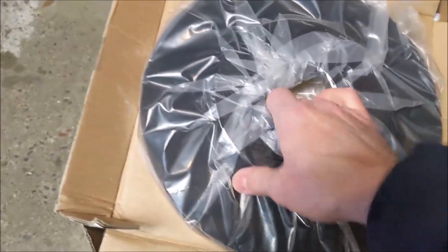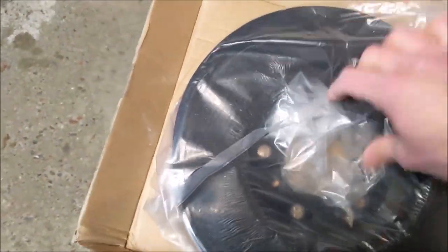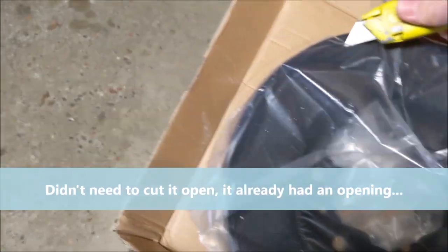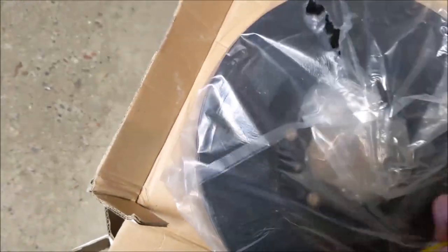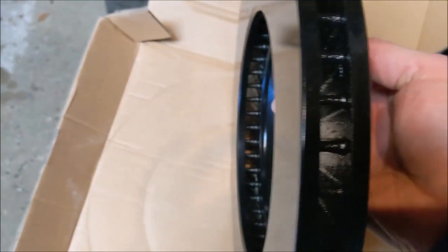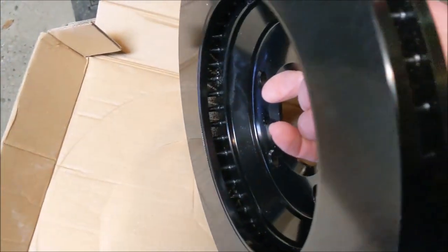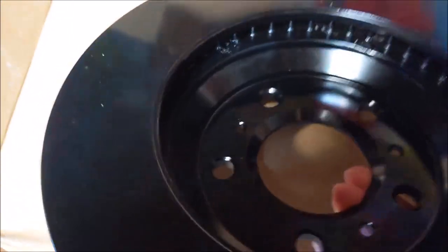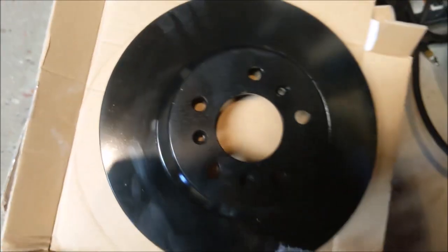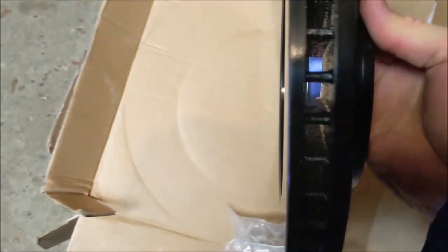One of these bad boys came wrapped in plastic. I have not cut this one open yet. Utility knife here. Blade is dull. Look at these. These are snazzy. Let's see, they're coated all the way through. I don't know if the camera's picking that up. It's not just on the outside. They coated this whole thing. So when you apply the brakes, it'll wear the coating off the surface, but so far I'm impressed.